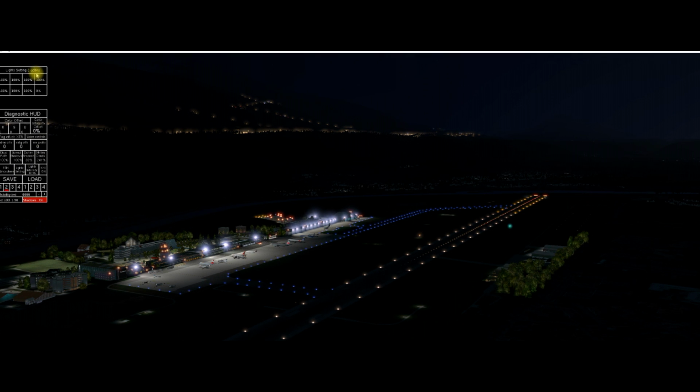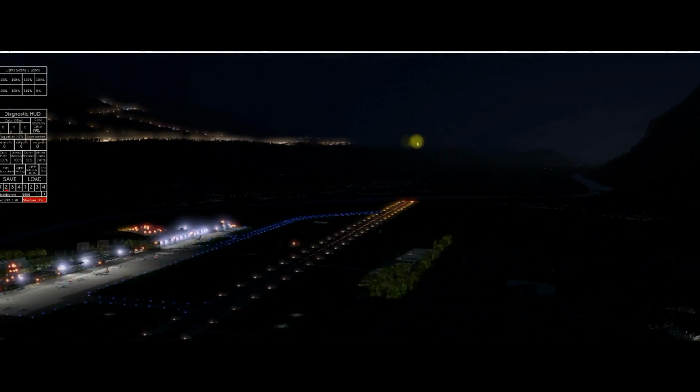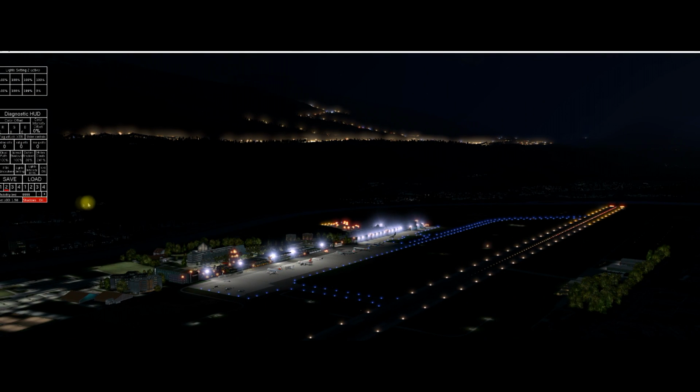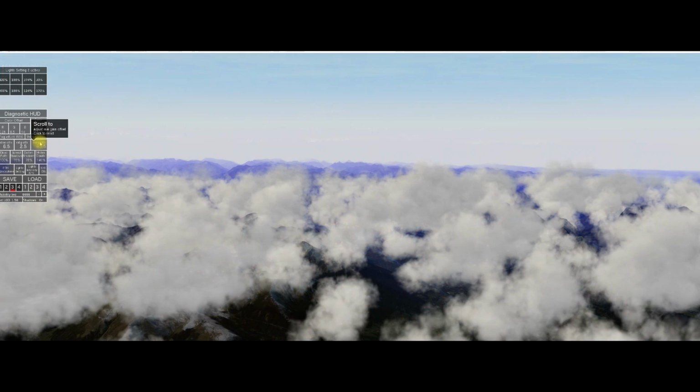Okay, and it's difficult to suggest what settings to use, so I always say, just look at it in daylight. Go to somewhere that you know, look at it in daylight, and mess around. Now it's probably better to do this when you've got no weather, so clear skies, but unfortunately, because of the way X-Plane works, it often picks up real world weather, so you need to turn the weather off and have a good look around and then see what it looks like.